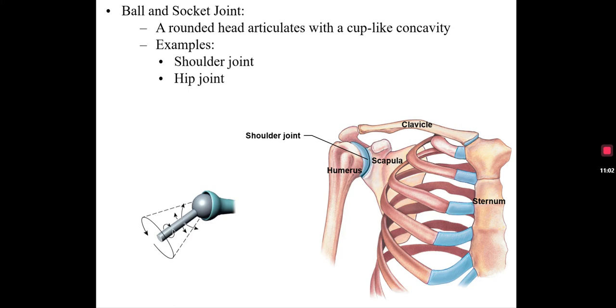So that concludes this lesson on synovial joints, what a synovial joint is, and what types of joints we have. And again, you can see these synovial joints are the ones that are the most common in the body, and they do provide the most amount of motion compared to a fibrous joint or a cartilaginous joint.